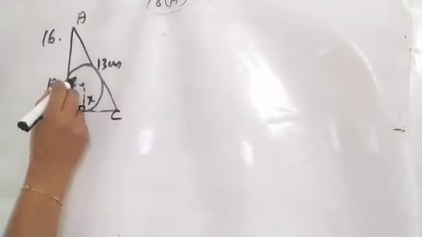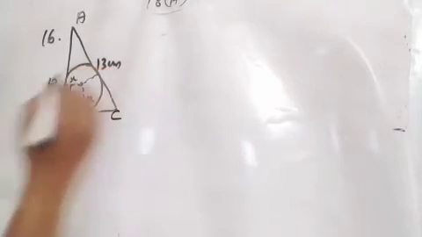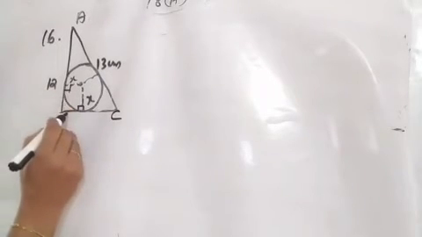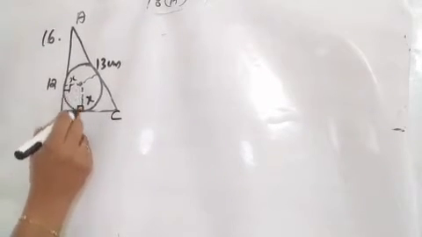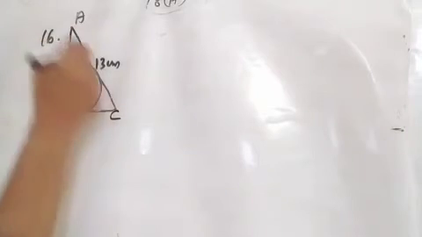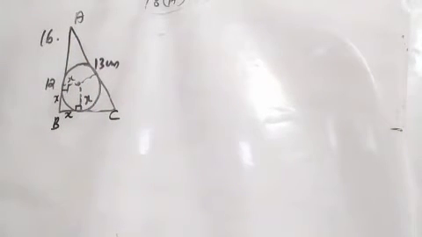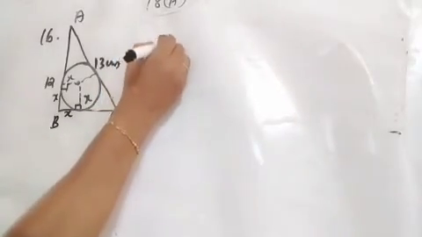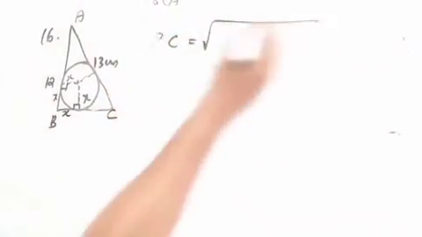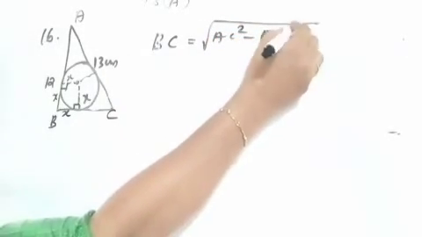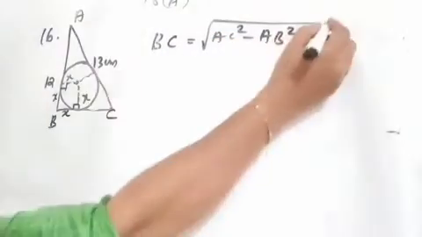So this is x and this is also x. All these are radius. We have to calculate the value of x. You can see this is x and so this portion also x. This is x, so this portion also x. By using this we can find out. Since this is a right angle triangle, we can apply the Pythagoras theorem also. Let us complete this. Now we can find BC, the square root of AC square minus AB square, by the Pythagoras theorem.